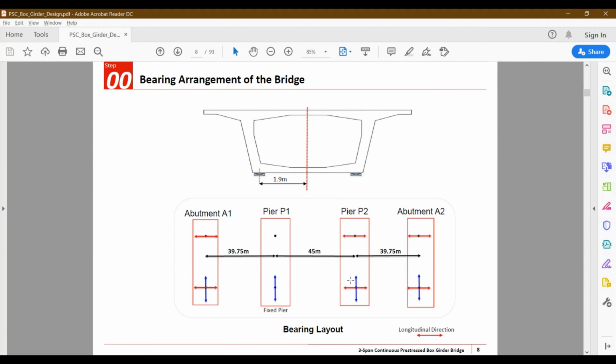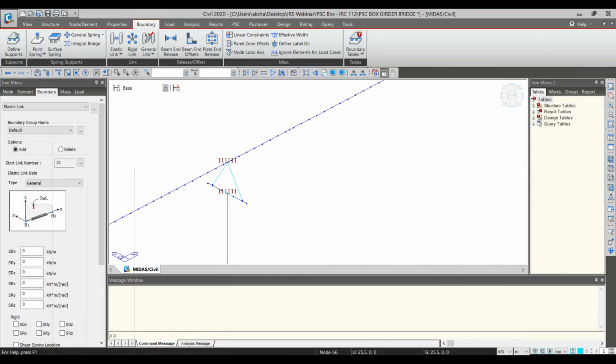Again this is a free type of bearing, and this is longitudinally fixed type of bearing, right? So in order to simulate the bearings, we will be assigning different elastic links. The main idea is we need to simulate the bearings in terms of stiffness. The idea behind it is we can simulate the stiffness of that particular bearing, giving the relevant stiffness or restraining in that particular direction. So how can we do that?